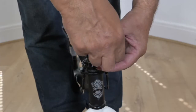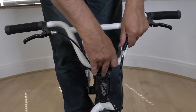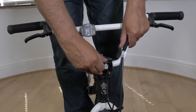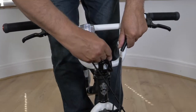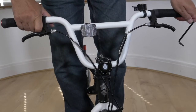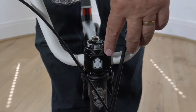Attaching the handlebar: remove the handlebar stem faceplate. Bring the handlebars up into position, making sure they are facing the right way and the cables aren't twisted. Then tighten the four bolts on the faceplate, but do not tighten fully. Tilt your handlebars to your preferred riding position, then tighten the four bolts on the faceplate. The bolts need to be tightened from corner to corner in a diagonal sequence.